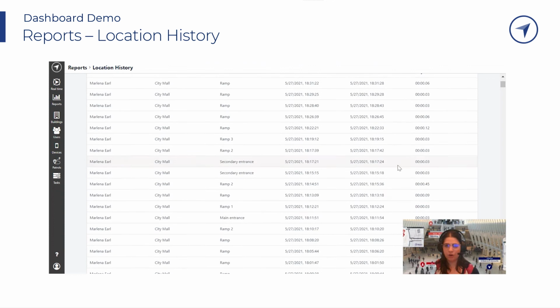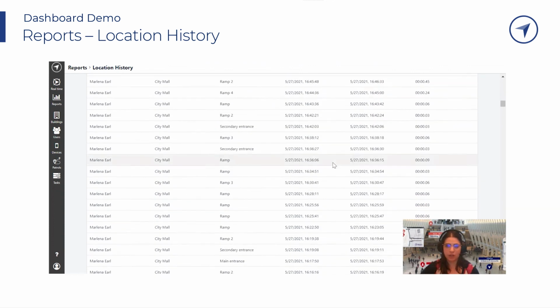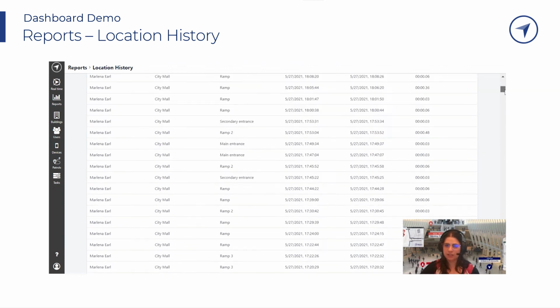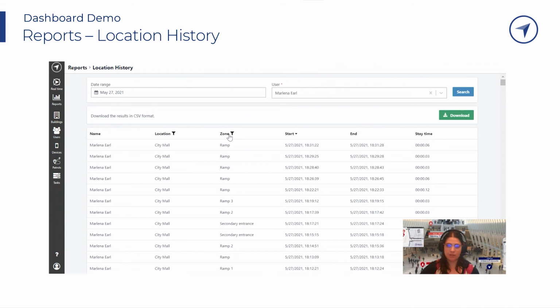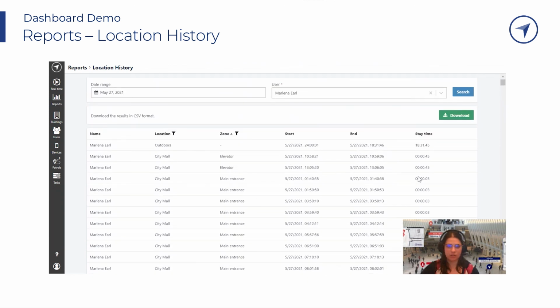So you have all of the history of that user for that specific date that you have selected, and you can clearly see the zones, the areas that are more popular or not. Right here you can see that she stayed longer than in the others, which she has just gone through very briefly.